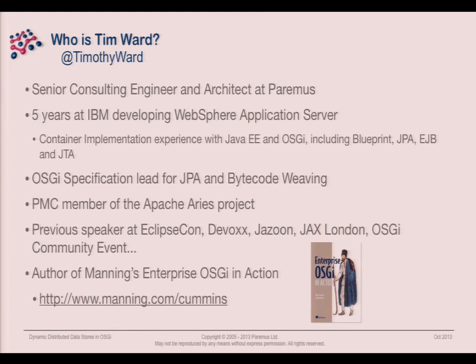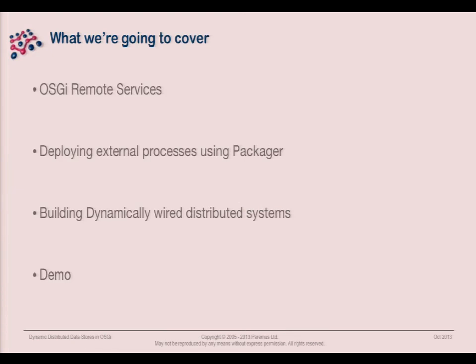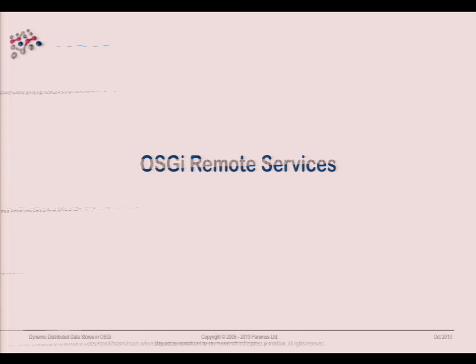So yes, this presentation is about OSGi distributed data stores. I'm going to talk a bit about OSGi Remote Services, how you can deploy and manage external processes from inside an OSGi framework using something called Packager, and then how you can dynamically wire together a distributed system. Hopefully I'll then show you a demo, which I should be doing live on EC2, and if that doesn't convince the demo gods that I should be smitten by some horrible affliction, then who knows what will. So, OSGi Remote Services.